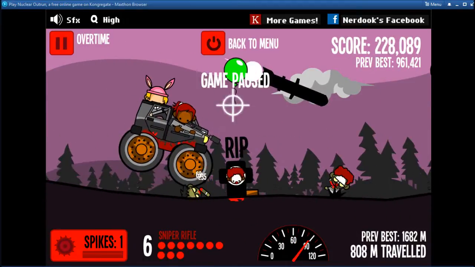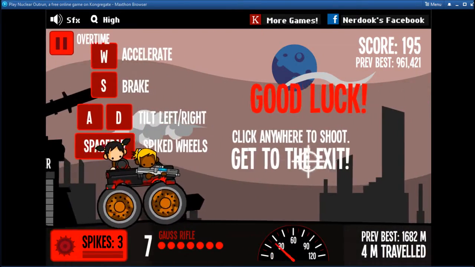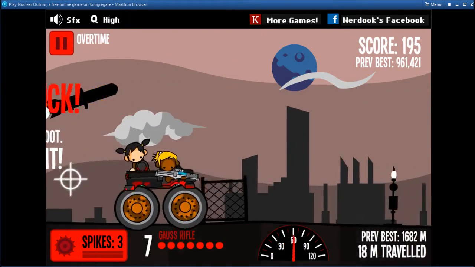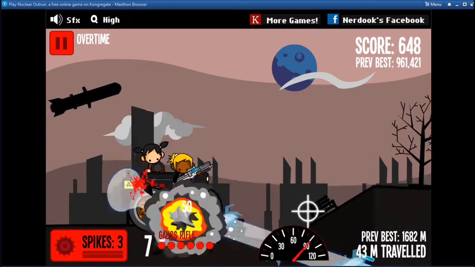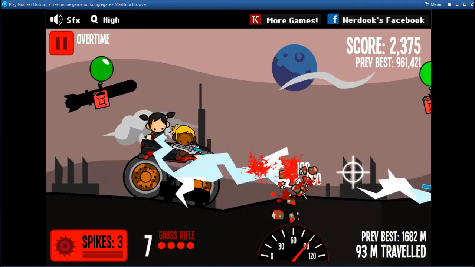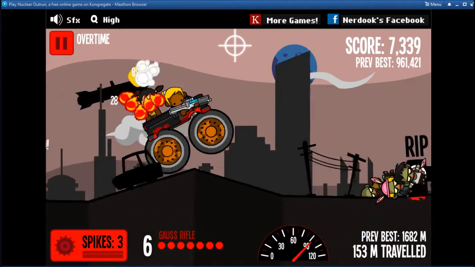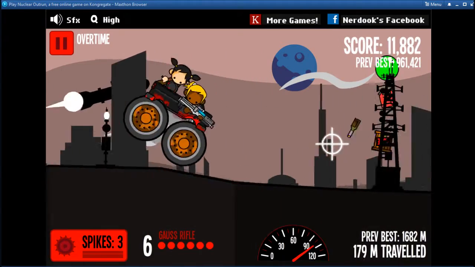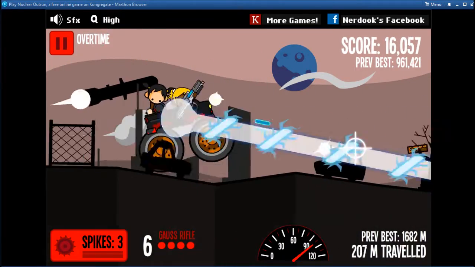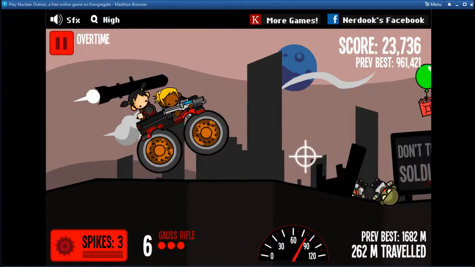So I think I'm going to pause this here, go back to menu, and use the Gauss rifle. You can say, why not? And then there's just a goal. I have a Gauss rifle, and the goal in the back has a saucepan. But you know what, that's fine. A saucepan is probably the best weapon ever. You gotta admit it, it's pretty awesome. But the next one up would have to be the Gauss rifle.